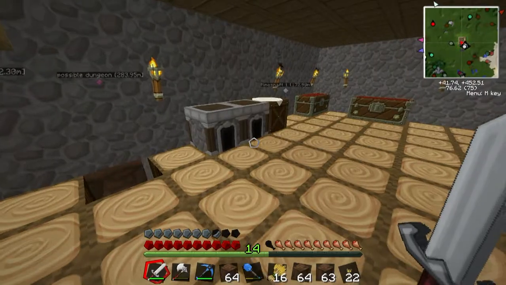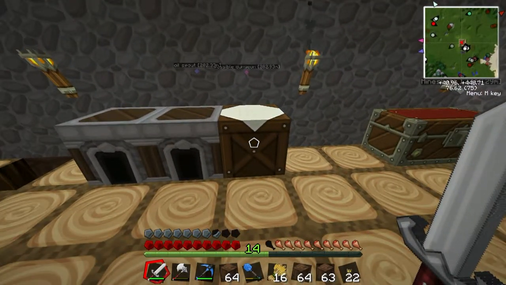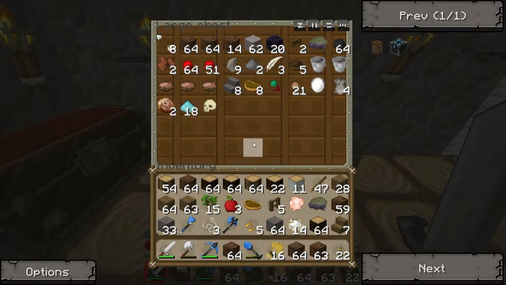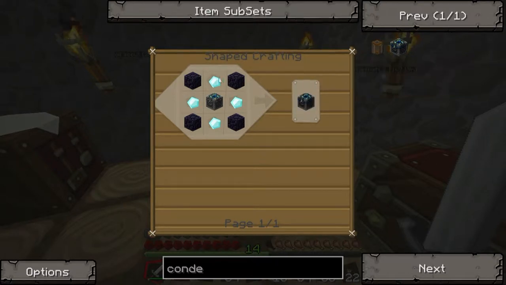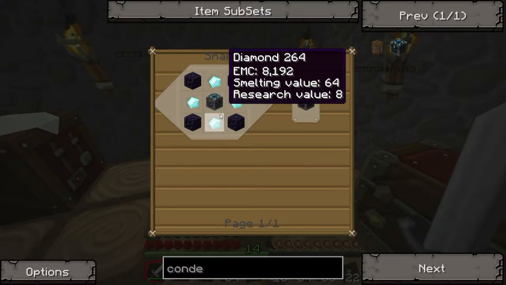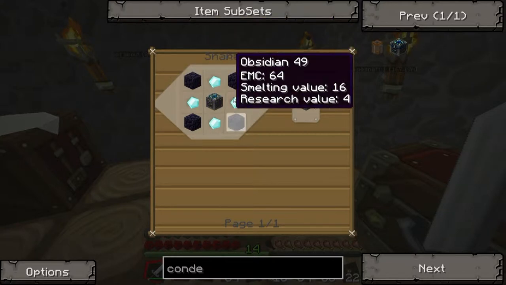Let's see. I know I wanted to start a barn first, but I think I want to do something different. I think what we want to do is, this is going to be pretty much the first thing, the Technic stuff we wanted to do. We're going to build this. We're going to build the energy condenser. And a lot of it is because I would like to start condensing materials to make other materials, and it'll just make it easier for us to build things.